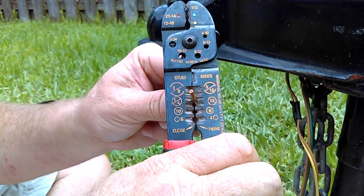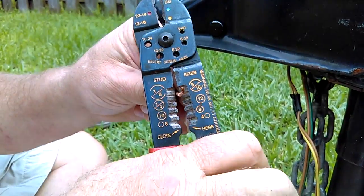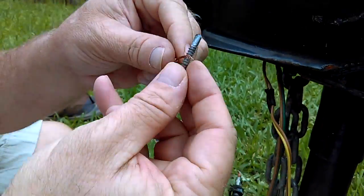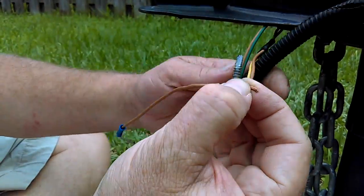And we're going to strip this wire. Strip it a little more. I'm going to wrap it around that screw, get a good tight ground, and we're going to put it back together and stick it up in there. And I'm going to tighten all this back up.